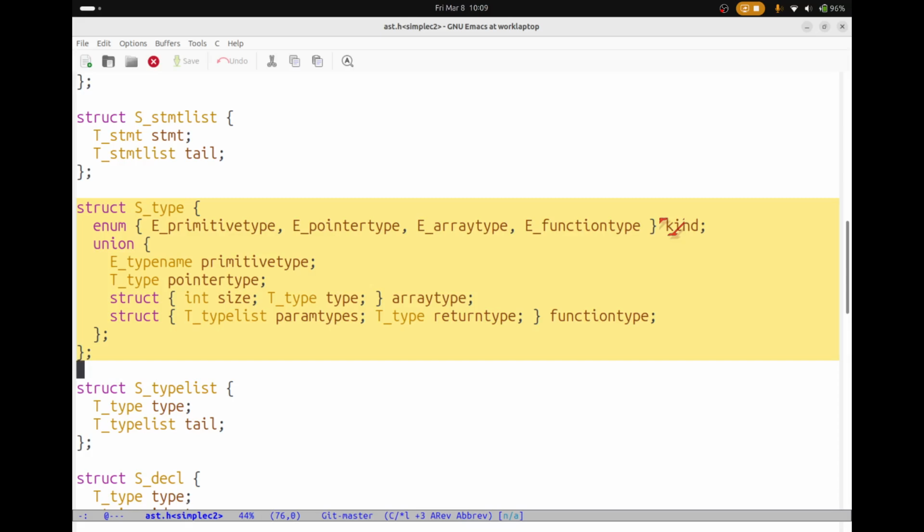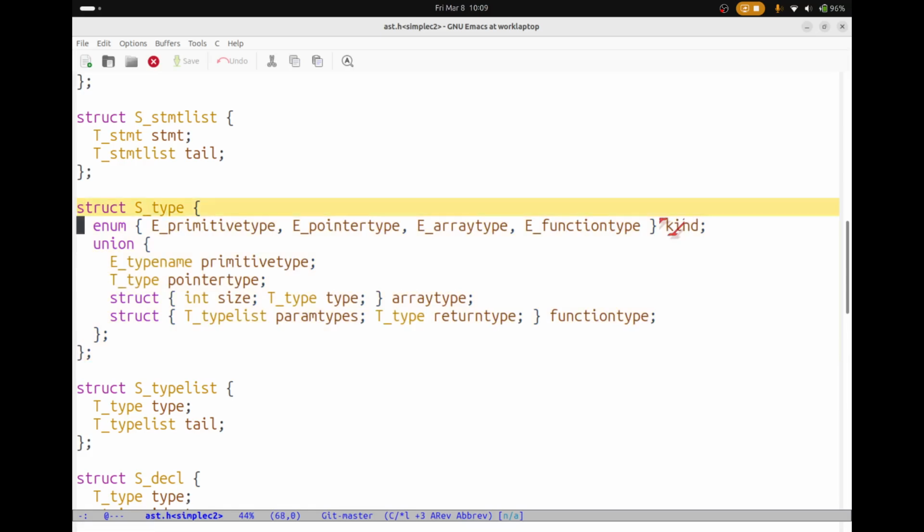Maybe in the future, if you have any advice on other languages you think future students would like. But because this is in C, and we want to have something like object orientation, we want to have subtyping. A tree node for a type or a statement could be any of several options. And so this is the poor man's object orientation that is a common idiom in C. And here's how it works.